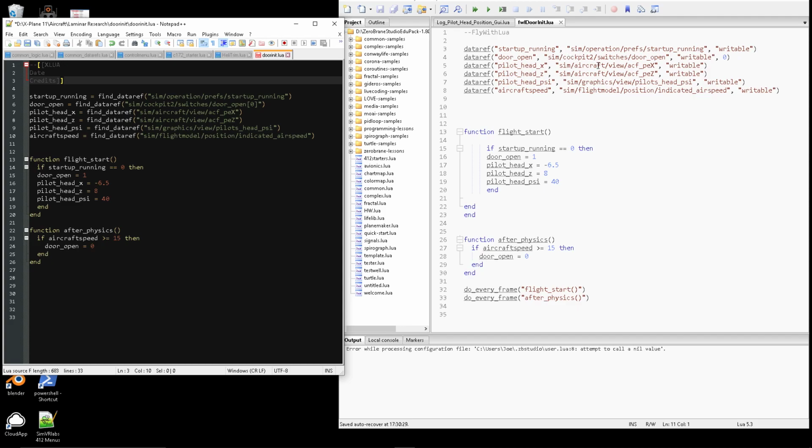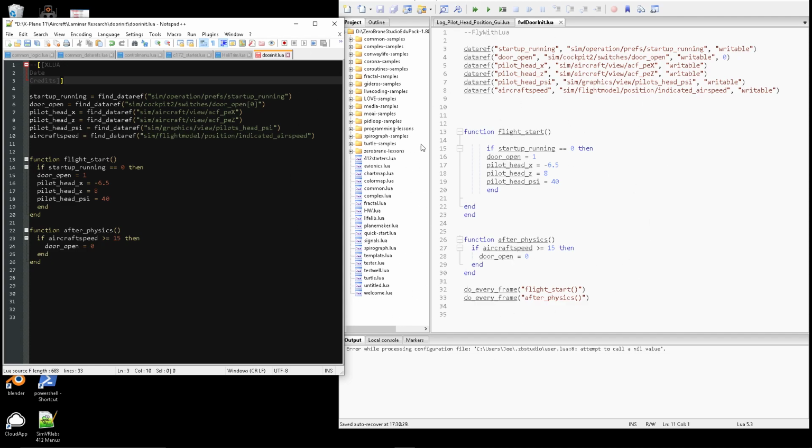However, if you have just a ton of datarefs and a big old script going on, and you're not going to write to any of them, it's a good thing just to read some of them. It saves just the tiniest fraction of processing power, and all the fractions add up. So you do it just like that, and then you notice we got the function flight start, and we did the whole deal here. I went ahead and left it function flight start, and I basically have the same code for both of these. Now, first of all, this isn't going to work yet.